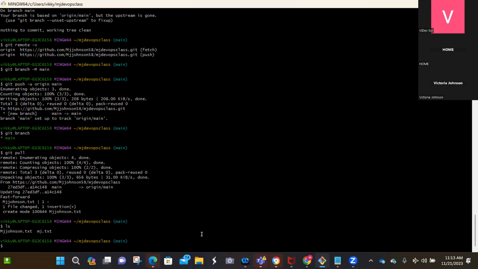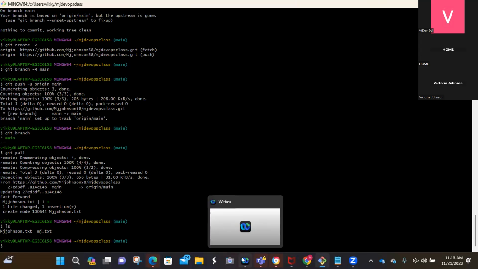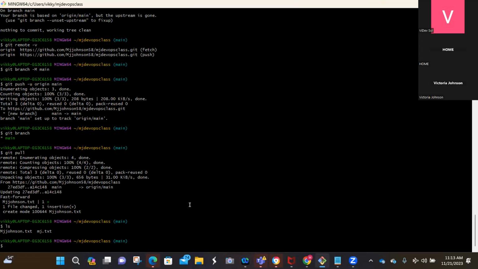So how can you push it? You can push by using the git push command. How can you add your files? You can add the files through git add and git commit. Then you can git push, git pull. Okay, understood? Git add and git commit, git status, git branch. These are the commands you use in the local repository, for local repository purposes. Git push and git pull you use for the remote repository, right?